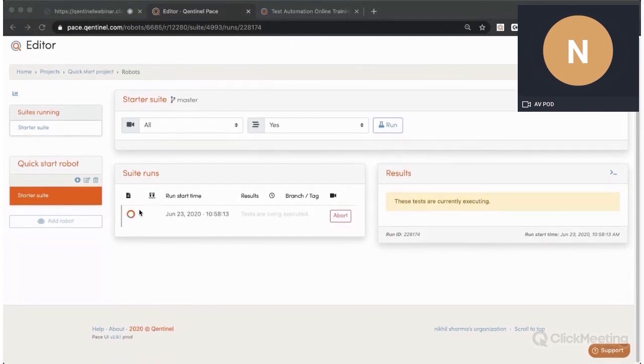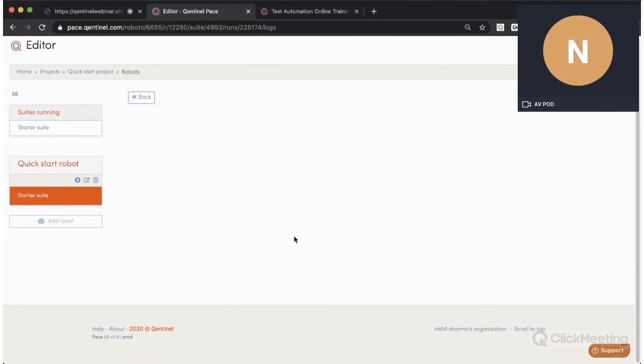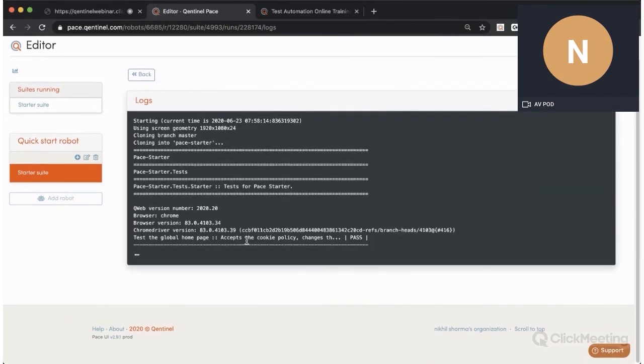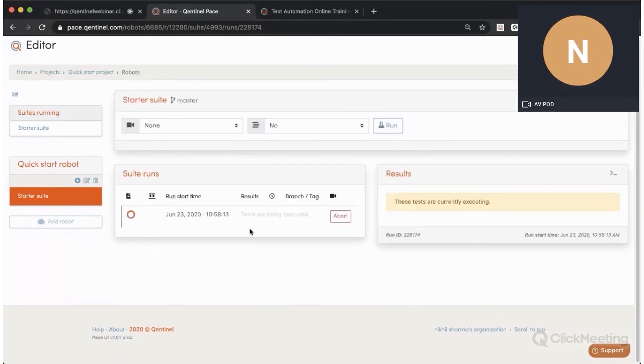Now what happens here, once the test cases are ready, you can actually see from here what the test cases are, what's happening to them, and what test cases are being executed, so the live logs. And then once the test cases are ready, you have the results, and you also have recorded videos on the right, so you can later refer to what test cases were run, why they failed, if they failed, and all the detailed logs on the test automation results.